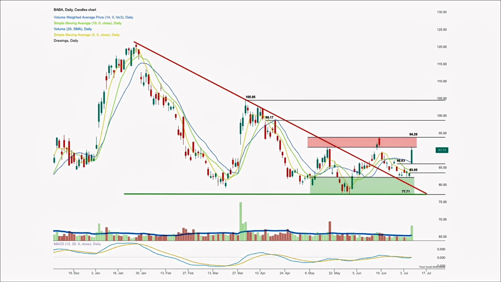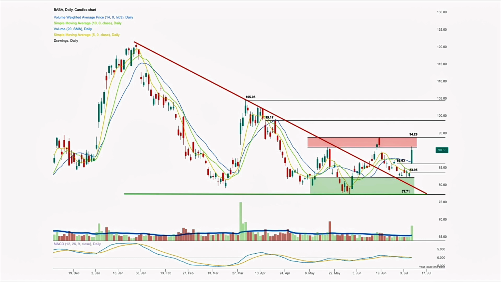If the stock continues on a bullish trend and closes over the resistance at $94.29, you may see a move above to previous highs made at between $99.17 to $105.05. And if it passes $105.05, you may see a move all the way up to around $115, where it could fill the gap made earlier this year.